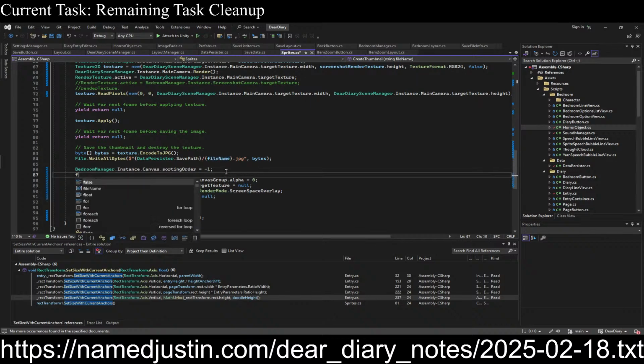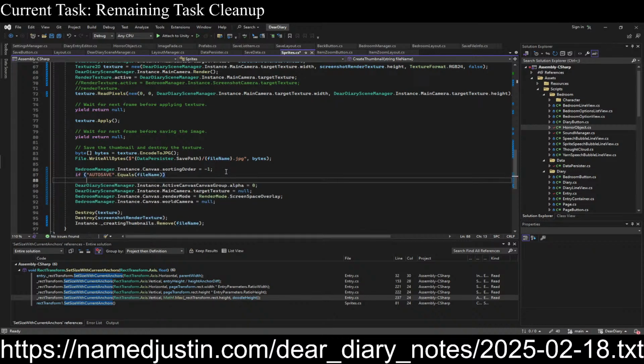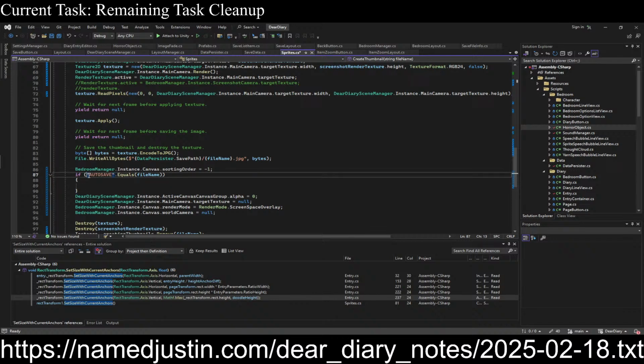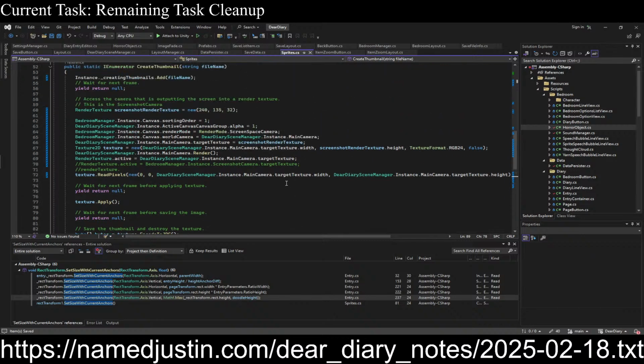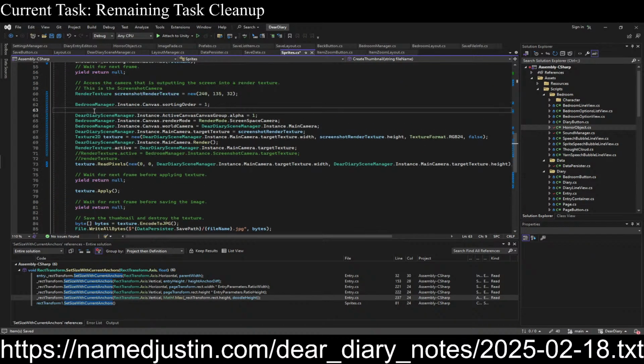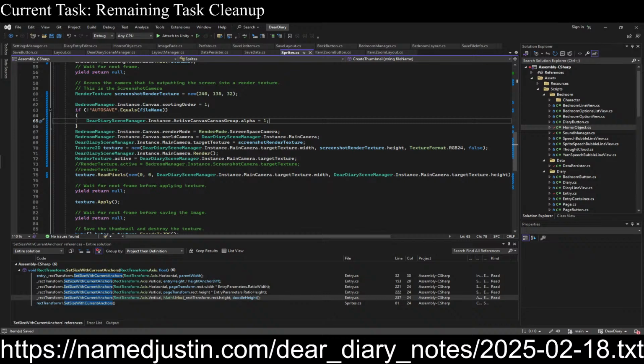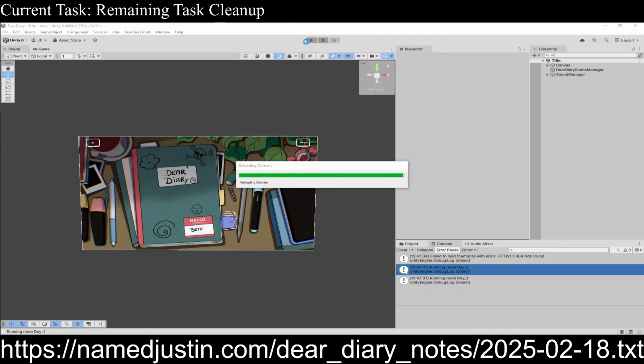So I could just check if autosave equals its file name. If it's not the case that autosave equals file name, then we'll just do this. I don't really know how I feel about that solution, but it will work here.